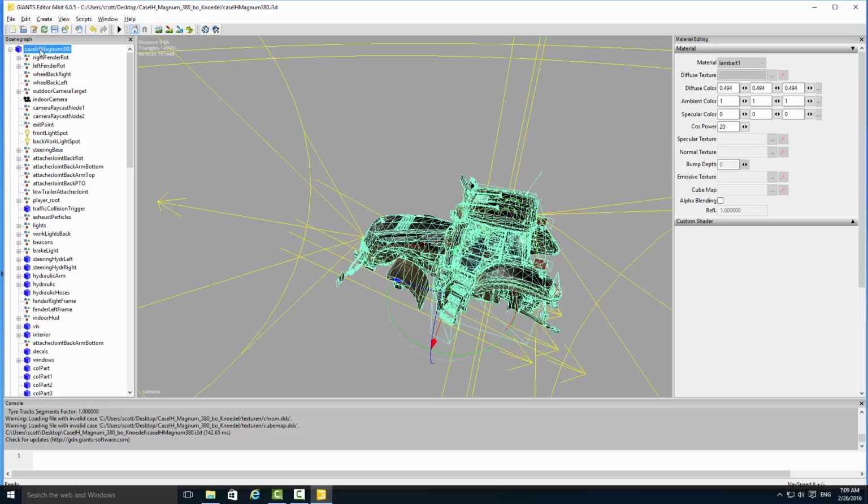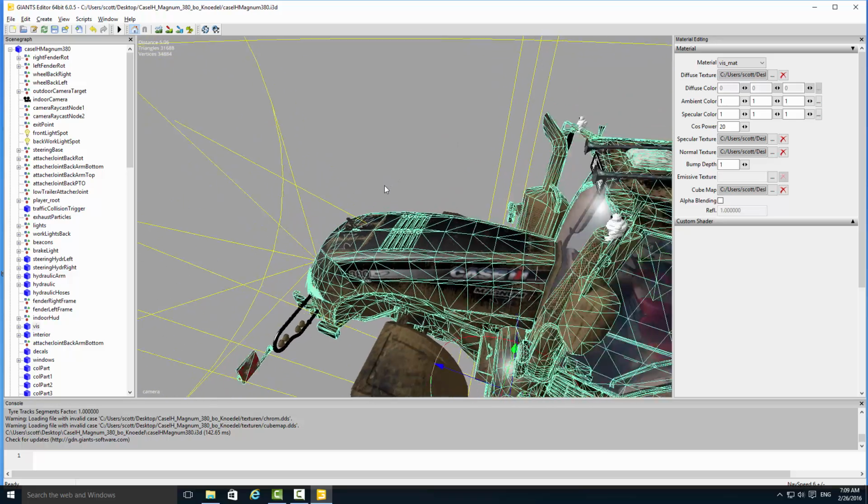Like I said, this isn't the right file because you need to have the diffuse texture in the material editing. What I need is the viz. That's the one I need. That's the one for the body and everything to get it dyed.